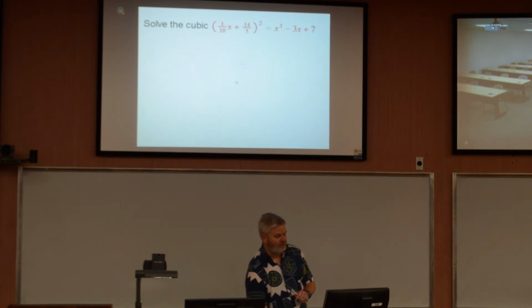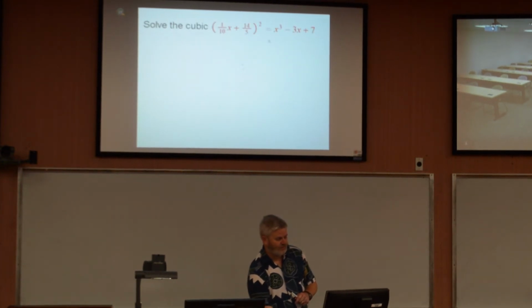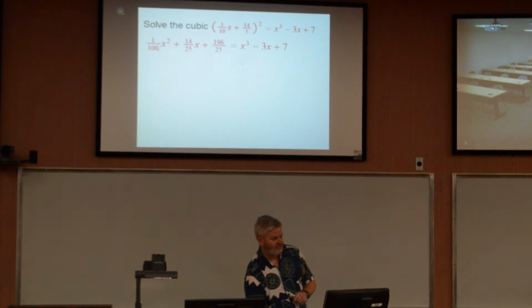So here's what we'll do. We'll plug that line into our, we'll go back here. Here's our line. Here's our elliptic curve. We'll plug that in there. We'll multiply it out. So we get this squared. You've got to FOIL it out and everything. That comes out to be that and that. Now if we subtract and gather like terms and get everything equal to 0, that looks kind of messy, but I'm just subtracting all the terms, getting them on one side, and that simplifies down to this.